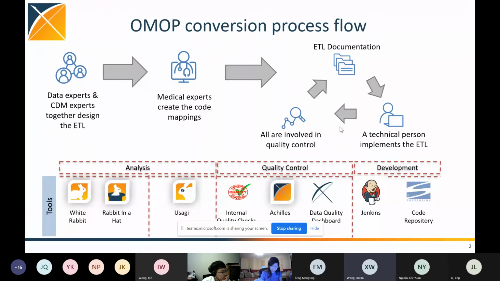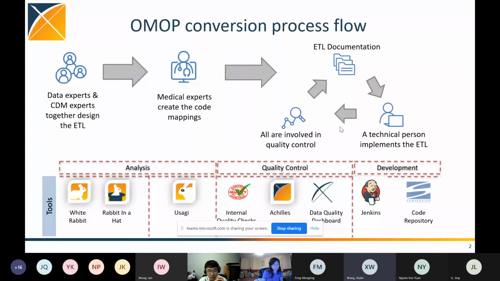And after the ETL spec has been developed, we have the ETL developer, the technical person who gets hands-on to implement the ETL.